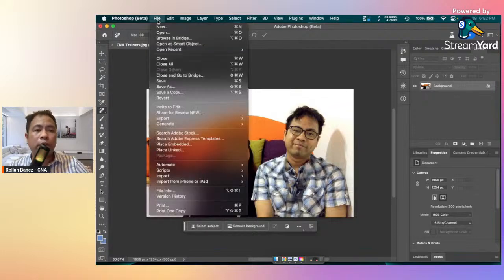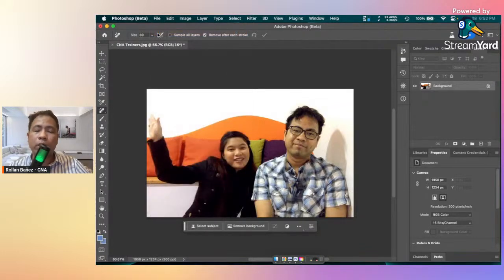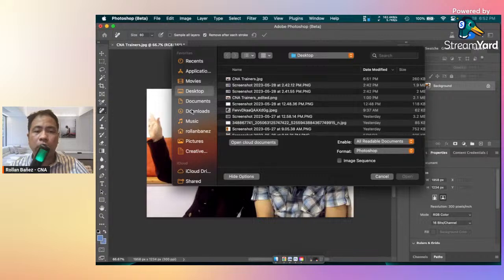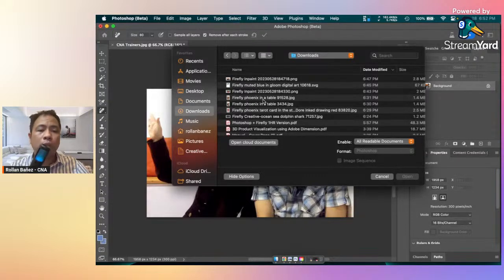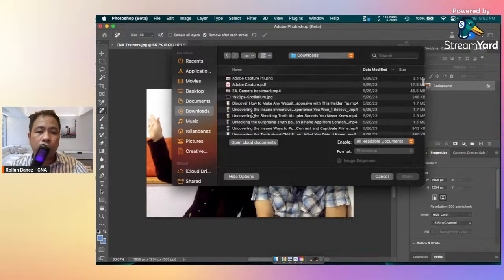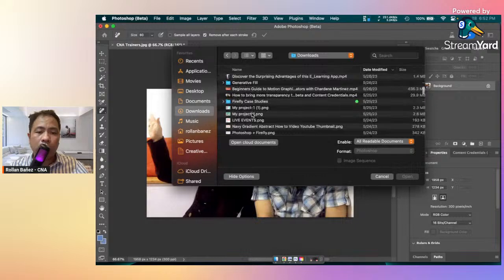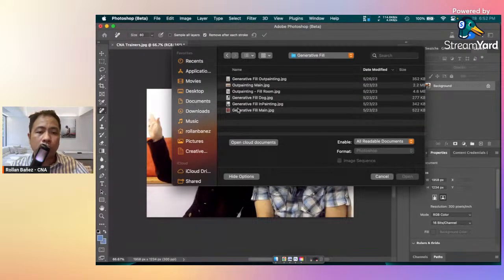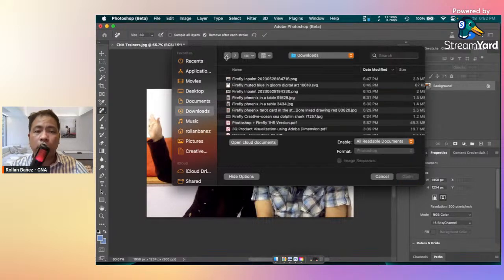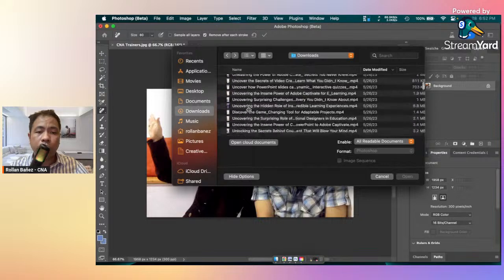I'm going to give another example using another sample image, where you can definitely see the power of the remove tool. Let's go to my downloads folder. Generative fill, I think this one. Let's go back to the remove tool.